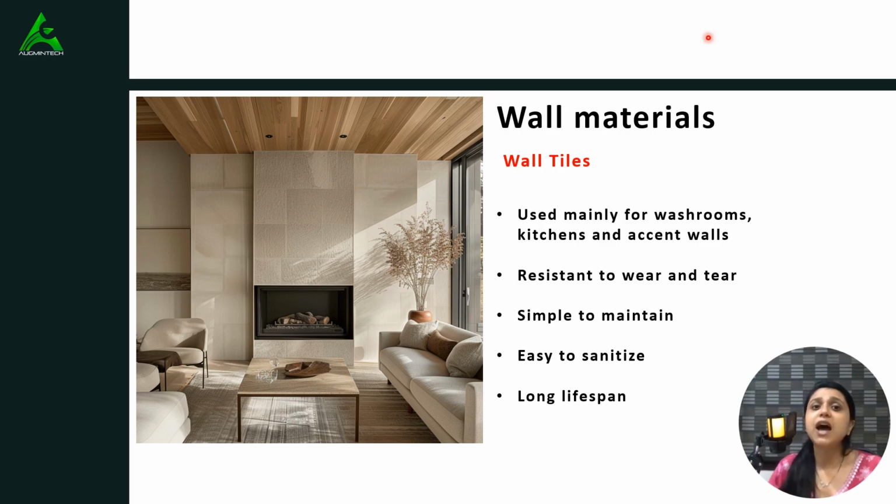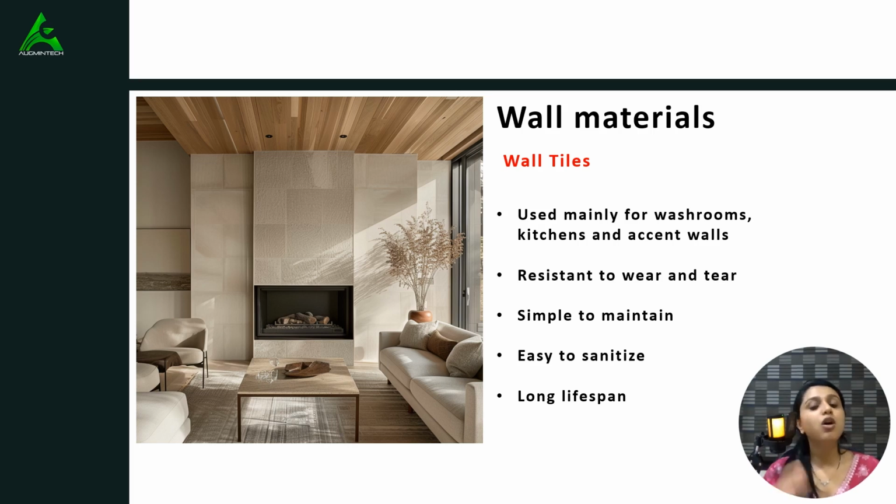So the size options are so many that you can also create a sort of pattern. Maybe you want to go for a big tile first, and then smaller tiles on the border if you want to create any kind of pattern. So for your walls, you have n number of options. Even within this category, maybe you have chosen 4 tile options, but now you can create 5-6 permutation combinations of that as well. So this is something that gives you a lot of freedom to work with, right?